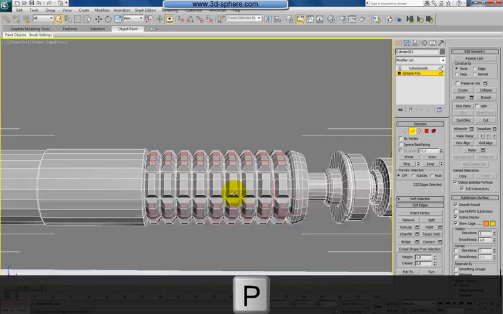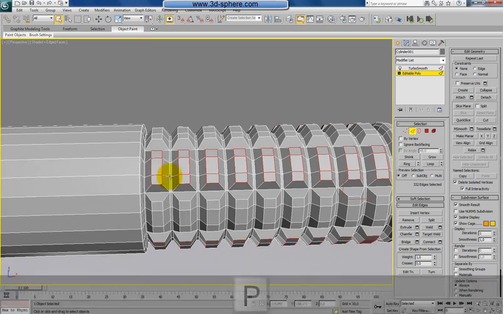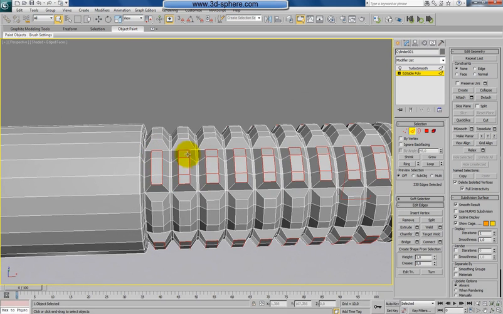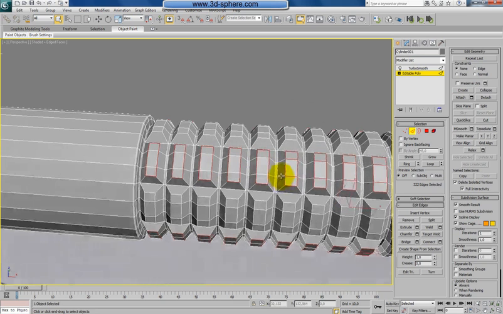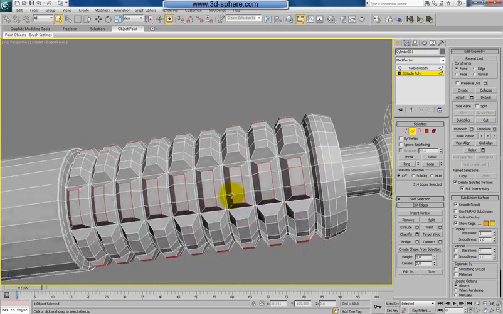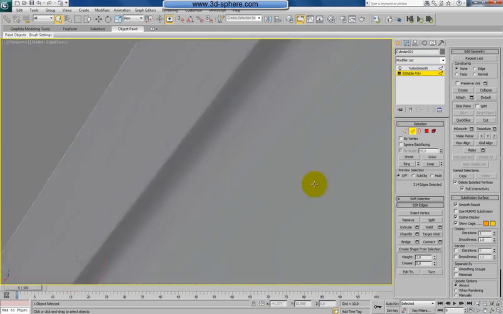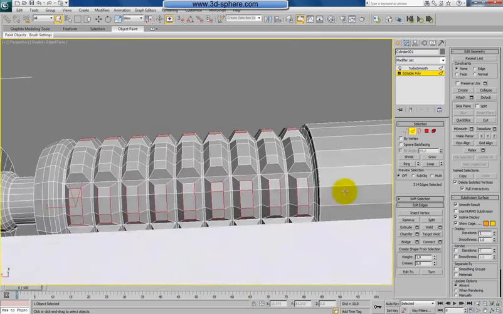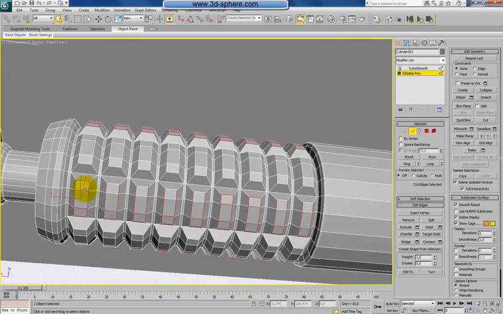Let's go to perspective. Yes, we could use just a smooth modifier on this model, a bit easier for all these chamfers and extrusion bevels and other stuff. But it will not be so fun for modeling.